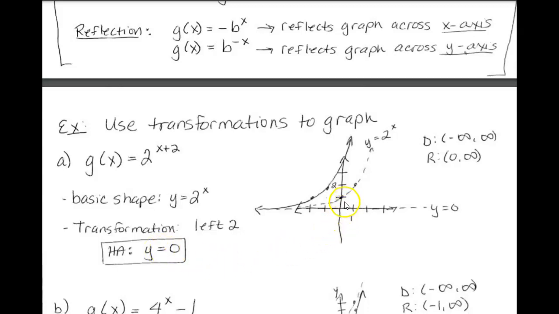So I would start over here by graphing the 2 to the x. So the point 0, 1, and the point 1, 2, remember the 1, b, b being the base 2, would be kind of the general starting point. That's the 2 to the x. So if I take those 2 points and shift everything left 2, this point moves left 2 and lands here. And then this point would move left 2 and land here. So I would then sketch in my final answer right here. Same shape, just shifted left 2, and then my horizontal asymptote at y equals 0 would stay where it is.